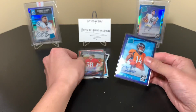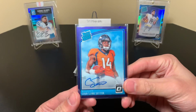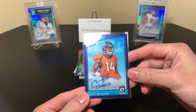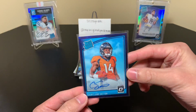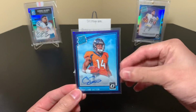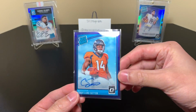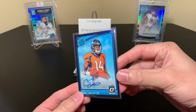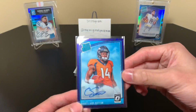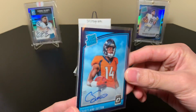So we'll close off with this one. Thinking about it now, I've been pulling so many Broncos. I think I pulled tons of Royce Freemans, one Deshaun Hamilton, and a bunch of Cortland Suttons. It's a shame Royce Freeman's not the starter, so his stuff isn't exactly hot, but Cortland Sutton, I believe, will be a good player. So that's going to do it. I wouldn't mind some Phillip Lindsay when it comes to contenders. So that's when I hope my Bronco luck stays up.